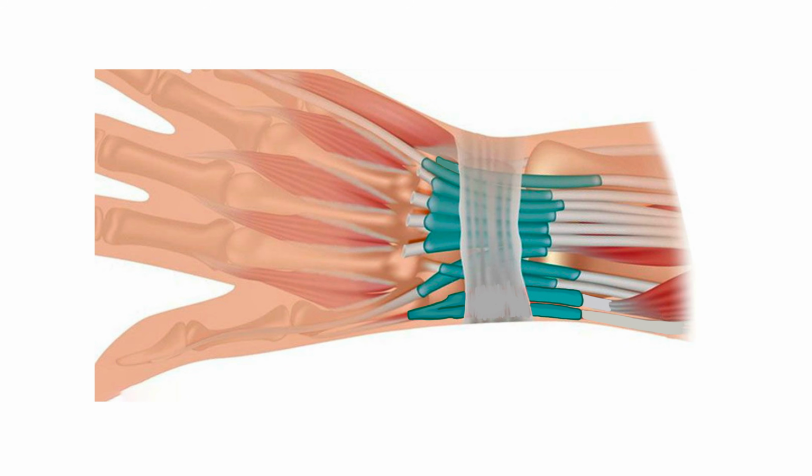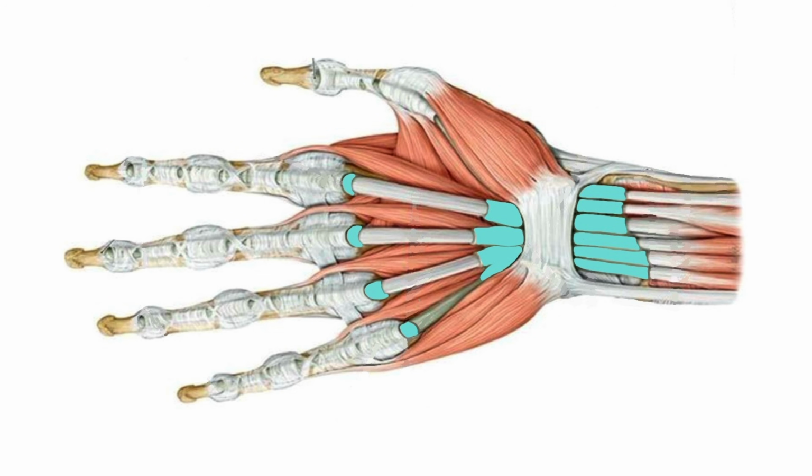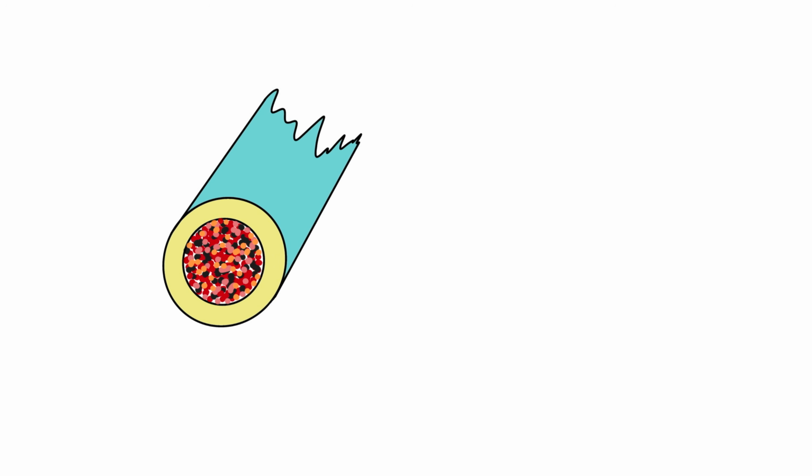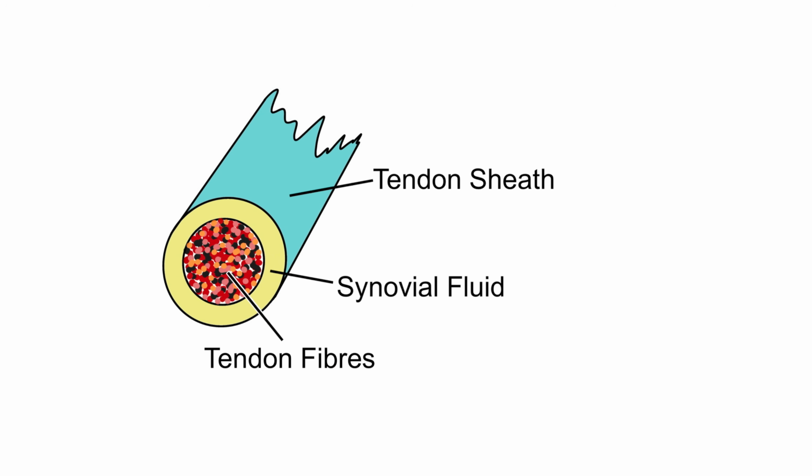But the tendons around the wrist and also the ankle and foot are a bit different. There are lots of them bunched together. In the wrist there are 12 tendons which cross over the back of the wrist and another 11 over the front of the wrist, and between them they move the wrist in all different directions and also each individual finger and thumb. And in order to stop them all rubbing against each other and the underlying wrist bones, they each have a tendon sheath which surrounds them, a bit like the insulating layer around an electrical cable.